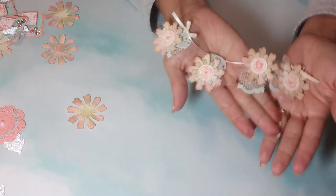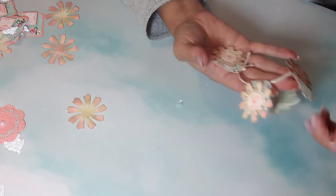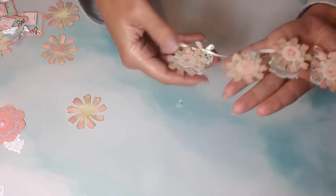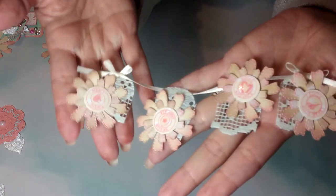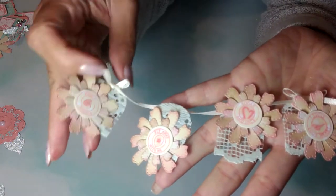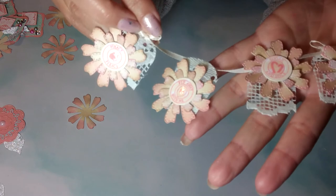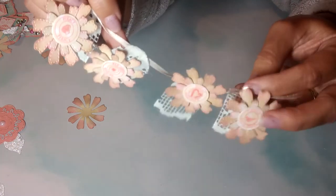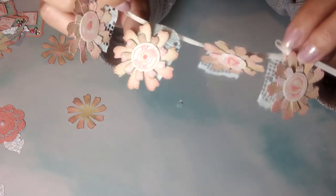So, I'm going to clean it up, of course, and get those little cobwebs out of the way. But there's my little banner. And each element in it is only 2 inches large. And I think it's playful and it's fun and it's cute. And it's going to have that little bit of shine in the center there. And she could put this on the cover of a notebook or a layout if she does a scrapbook page, or even on a gift, you know.